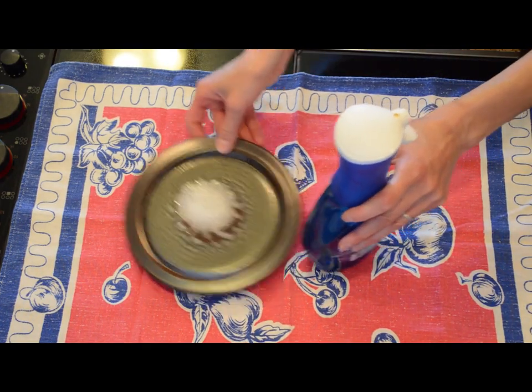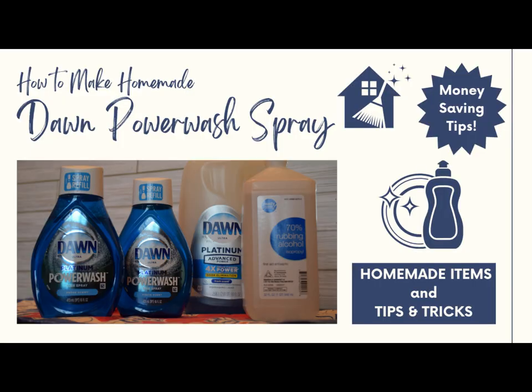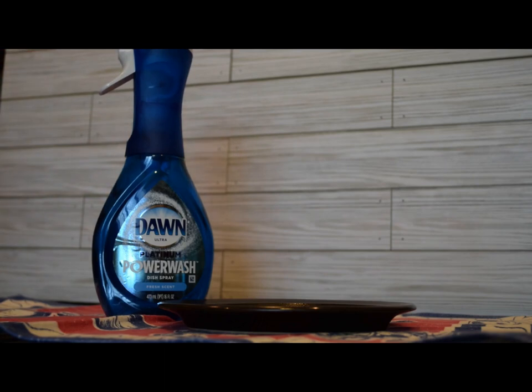This will be great for washing dishes and tidying up around the house. It works great for cleaning your sinks and tubs. You can also use this for laundry if you have grease stains on your kitchen towels or clothing — just a little spray as a pre-treatment, works really well. I also use this outside: it works great on the driveway if you have oil drips, or around the grill on your deck or patio. Just spray a little Dawn Power Wash and hose it off, or let nature do its thing with some rain.